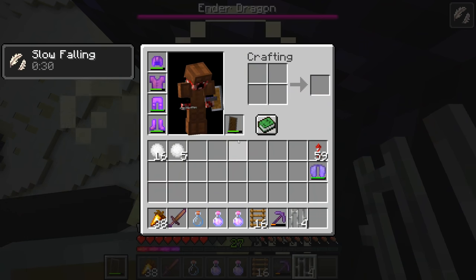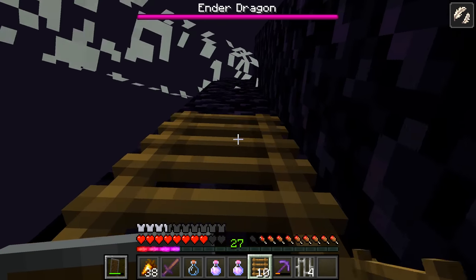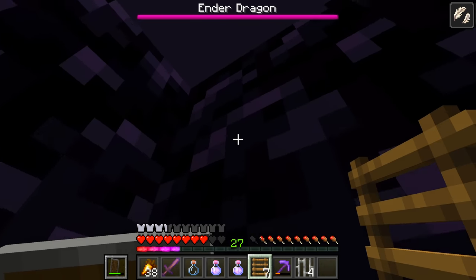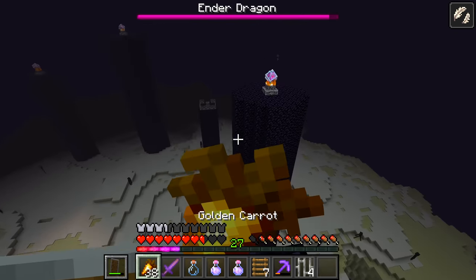4, 3, 2, 1, 0. I ran out of blocks. Okay, wait. I got ladders. Okay, going up. Going up, baby. Going up. Going up. Going up like a pro. Whoop. Okay, that hurt.